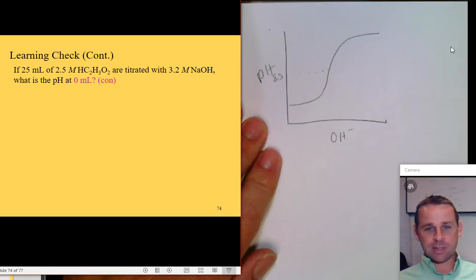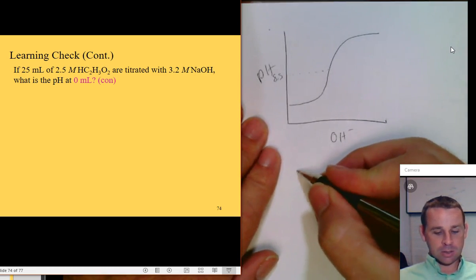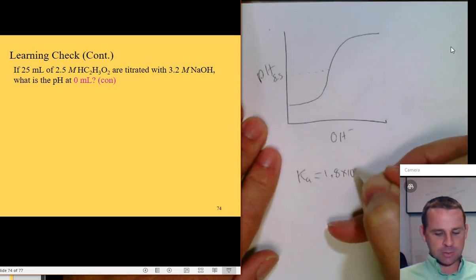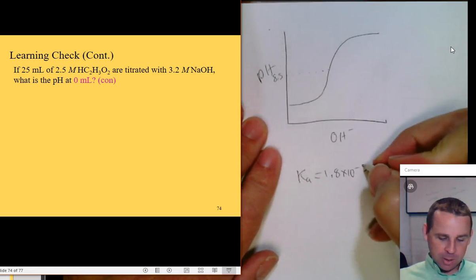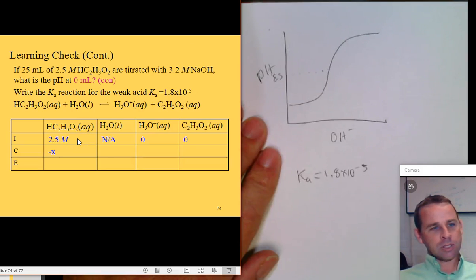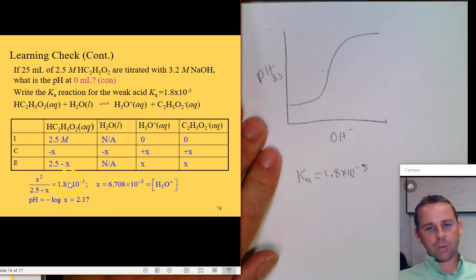Right. Well, this is easy to identify the concentration or the pH of this solution. You just look at the weak acid, use the Ka. Now the Ka is not here on the slide, but the Ka is, again, 1.8 times 10 to the minus 5. This is acetic acid. We've used it in many scenarios. So a simple ICE table here, identifying the concentrations, and then setting up our equation here, we can find the pH of the solution before the titration begins.